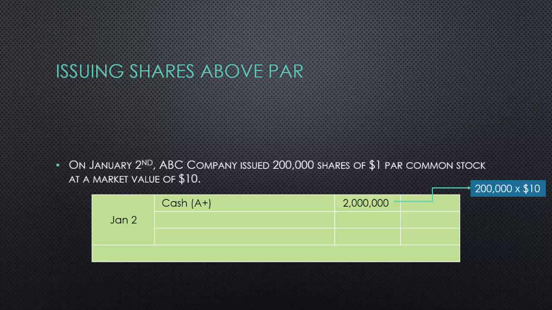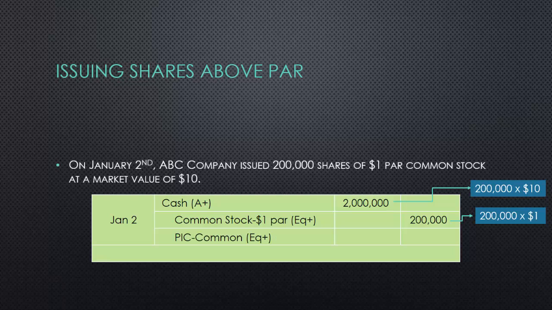We're going to have two credits to two separate equity accounts. One is the portion that is attributable to the par value of the stock, and one is the portion that is paid in excess of par. So our first credit, let's put it to our common stock $1 par. Well, how much are we going to credit this for? 200,000. How did that number come about? It is the number of shares being issued times par. We have 200,000 shares issued. $1 par means 200,000 is going to be our credit to common stock $1 par.